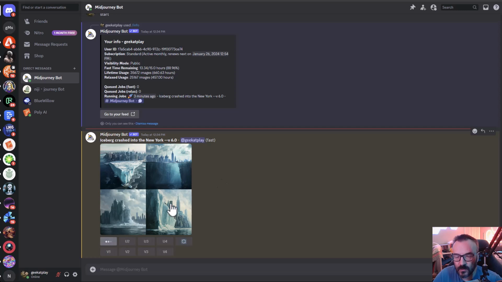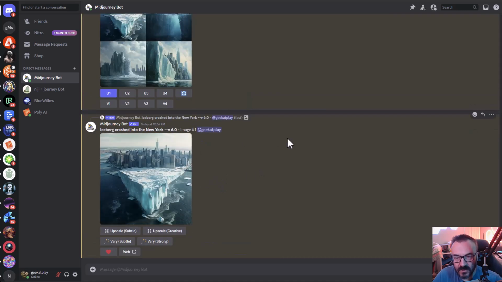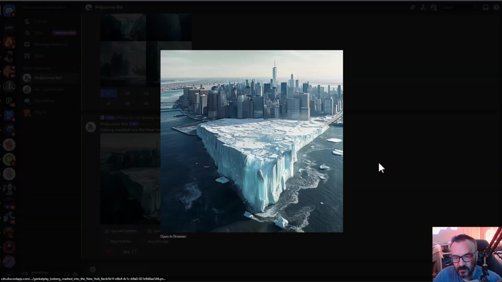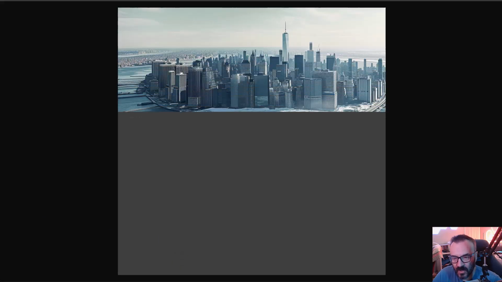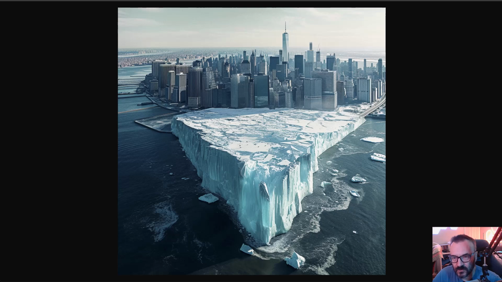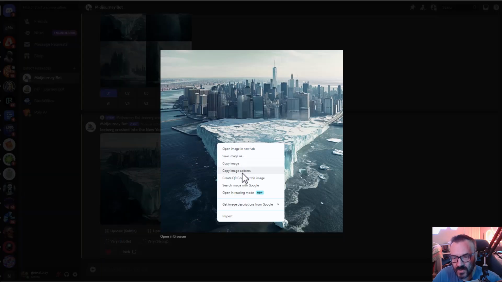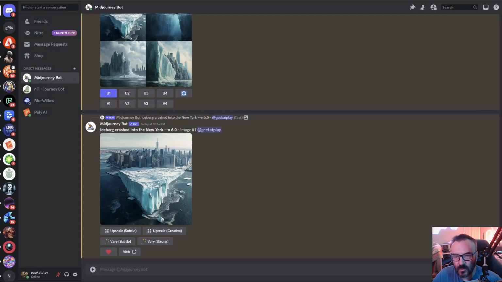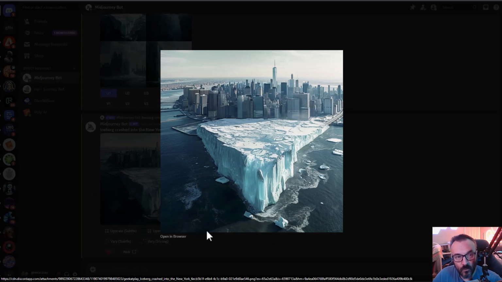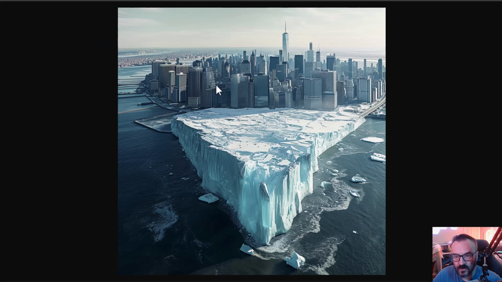And just notice how fast it will be. If I press U1, it pops up here. It's already upscaled, because all it does is go to the server and retrieve that image. And right here is my image. I can also preview it. If I click on open in browser, it opens full size in the browser. That is important to understand. If I go right here and save this image, it will be a smaller image than what was actually rendered. If you want to save from this interface, I would recommend clicking on open in browser, and once it opens you can right click and save from there, because this will be your full resolution image. Okay, let's go ahead and close this.